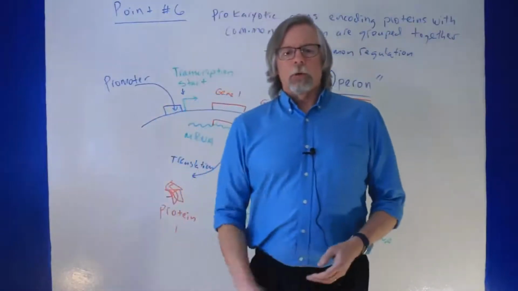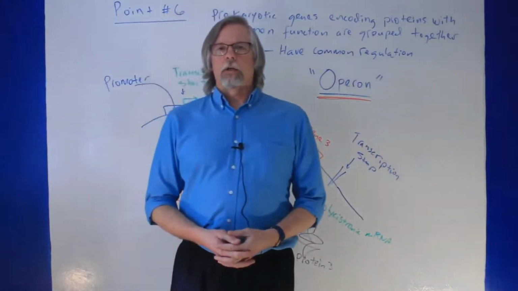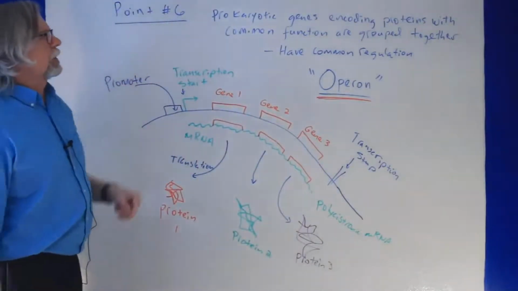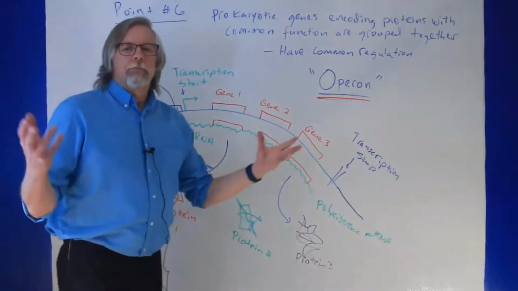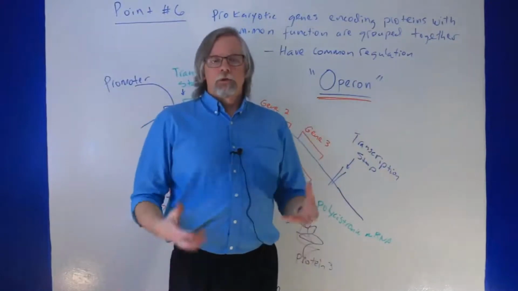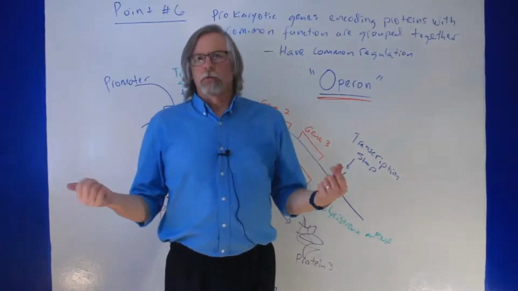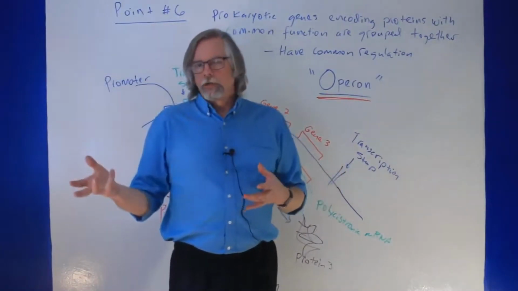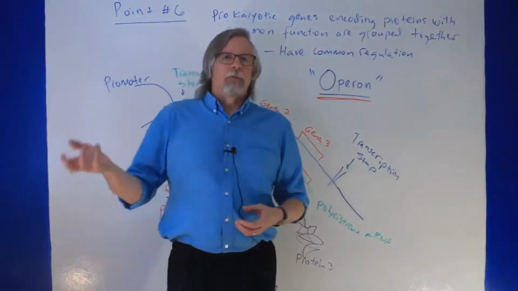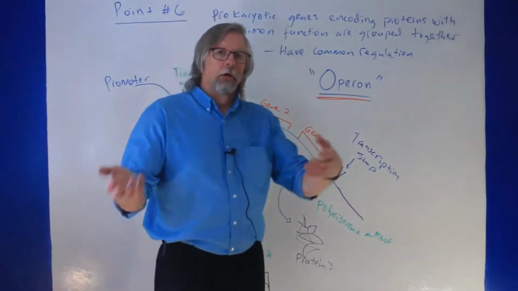All right, the last point I want to make is just a reminder about the structure of prokaryotic genes. There's a unique feature of that. So in prokaryotic genes, the proteins that have a common kind of function are grouped together into a structure called an operon. And the operon is under common regulation. And so these genes are expressed together, almost always, because whatever's regulating their expression is going to cause them all to either be expressed or all to be shut off.